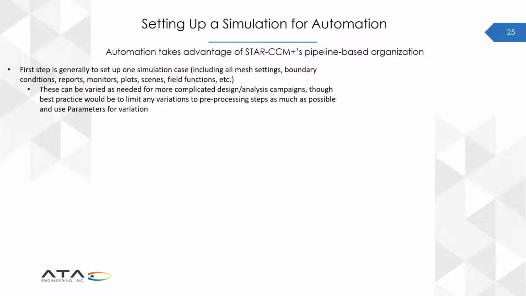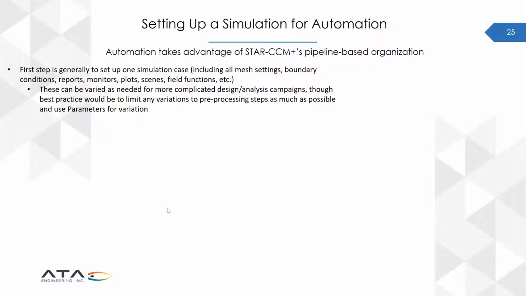And that'll include things like mesh settings, boundary conditions, reports. I mean, you have control over reports, monitors, plots, scenes, and field functions as well within the Java, but best practice would be not to touch those when you're doing one of these large analysis sweeps, just because you want your post-processing to be roughly the same in order to be doing an apples-to-apples comparison towards the end. So you really only want to be changing the pre-processing stuff like the mesh settings and boundary conditions and initial conditions as required.